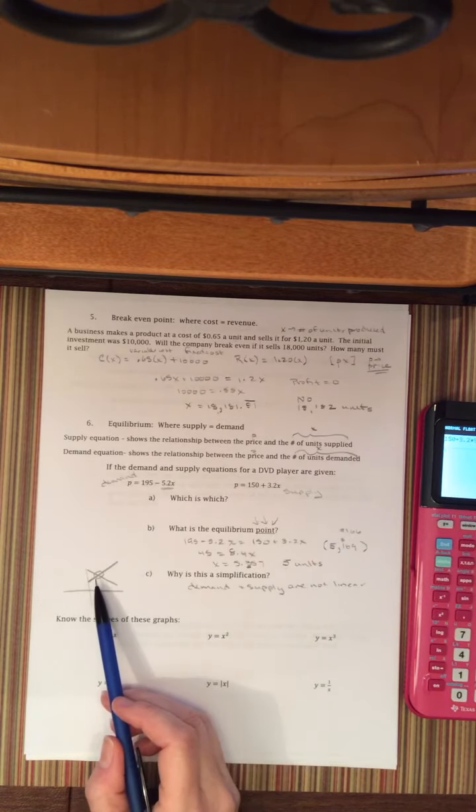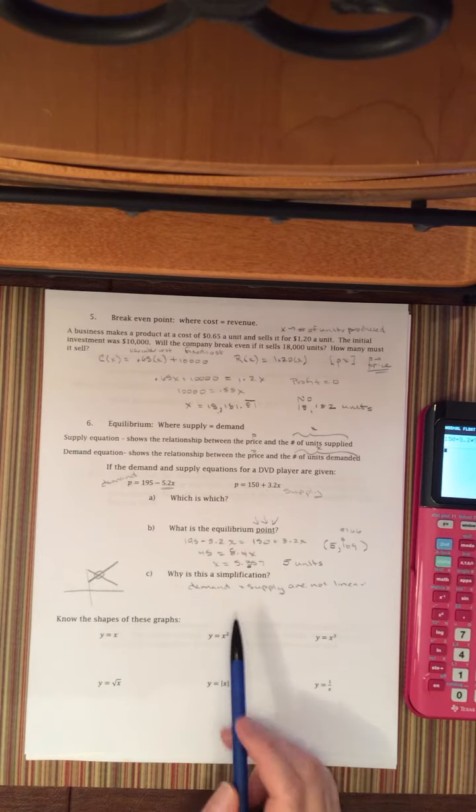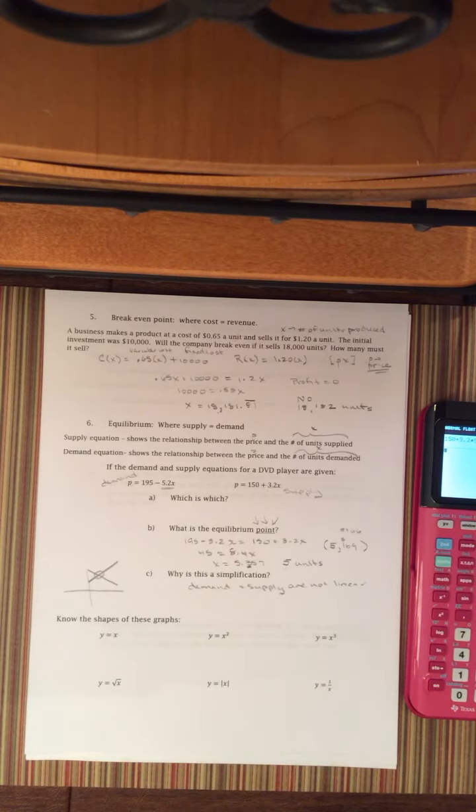So a linear function means that every time you raise your price, the exact same number of units are now not in demand. And that doesn't make sense, that it would be exactly the same rate no matter where you were on your demand curve. So we are going to make a lot of simplifications in this course just to make the algebra doable, and that's just one of them.